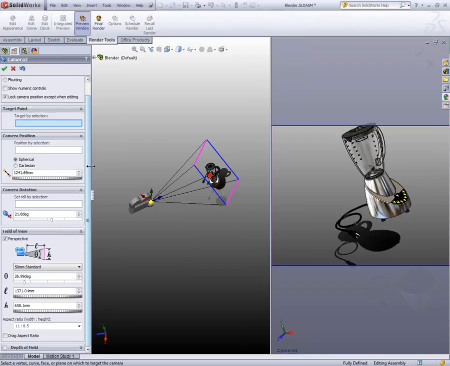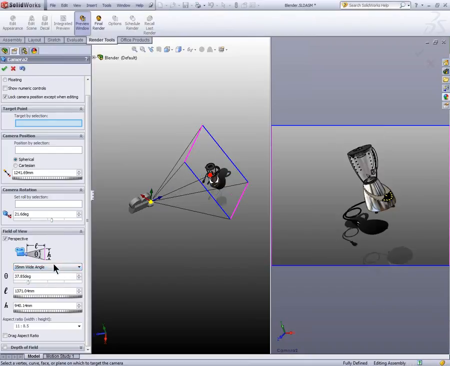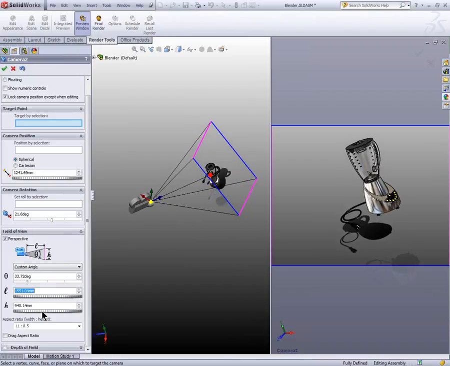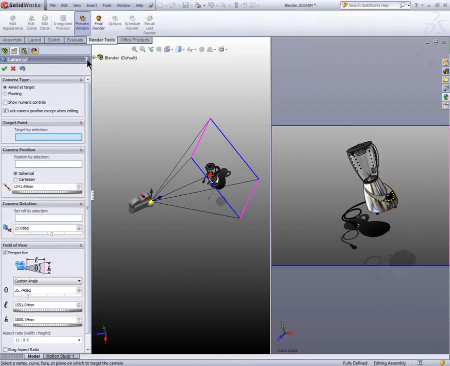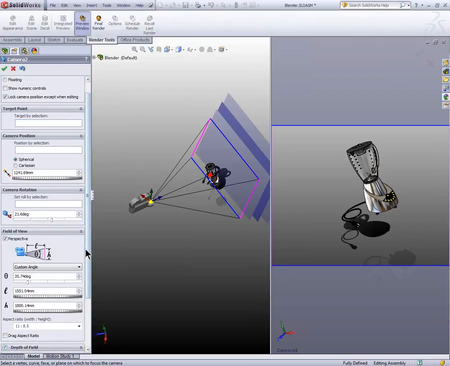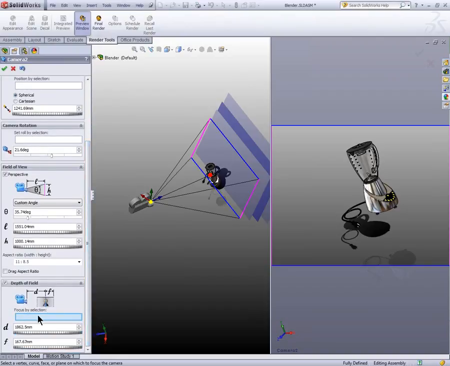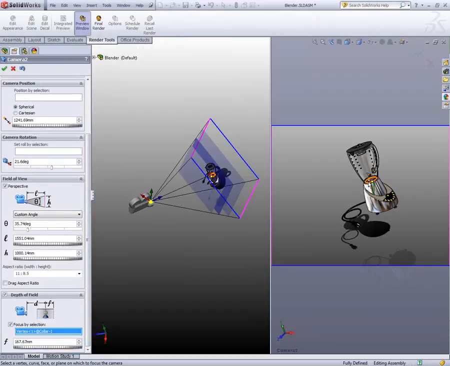So if you're doing professional images, you might start using cameras just as a way of storing the orientation. It also lets you pick out the type of lens that you're using, the field of depth. You can change the focus point. So let's change that here a little bit. And again, the in context help actually goes into a lot more detail on this, or watch one of our other webcasts. Field of depth too, so I can actually give it a specific focus point. So I could say focus here, and then everything beyond it would be fuzzed out if I wanted to.